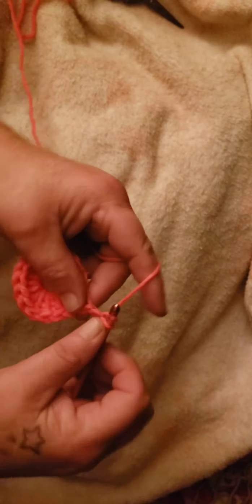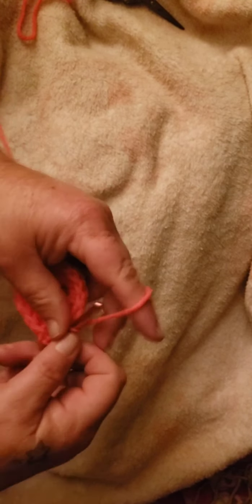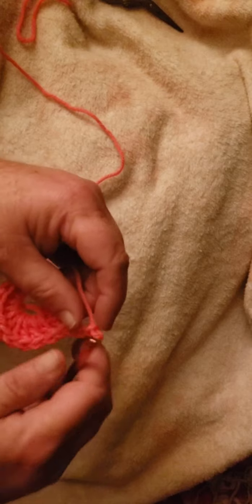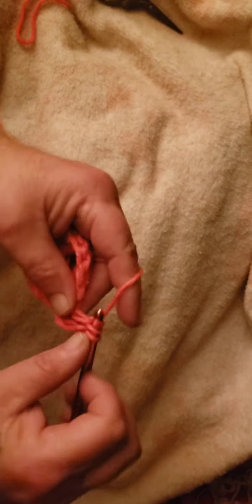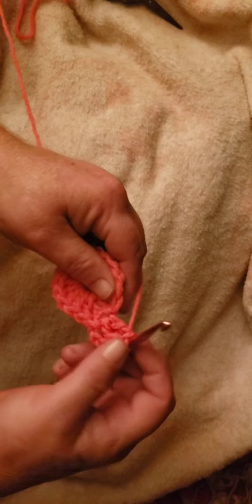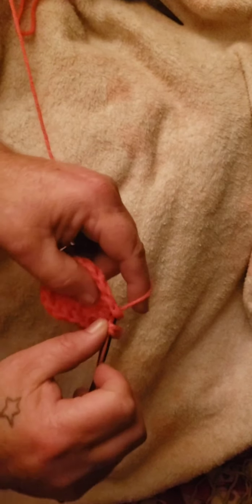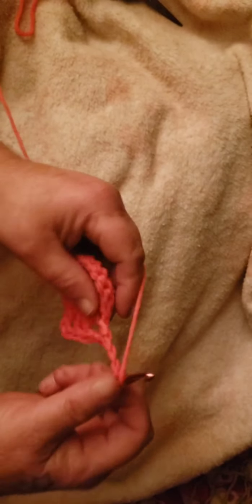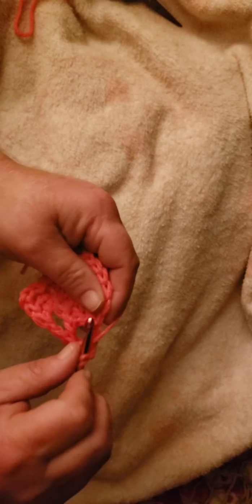And then you're going to chain 3. And then double crochet into the same loop 2 times. So it's a chain 3 and 2 double crochets in the same loop. Then you're going to chain 2. You're going to skip a stitch, double crochet in the next stitch, chain 2, skip a stitch, and then 3 double crochets in the next stitch.